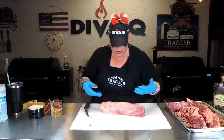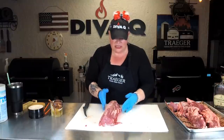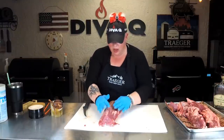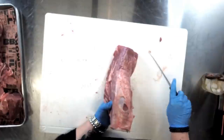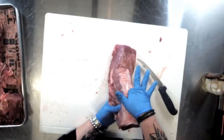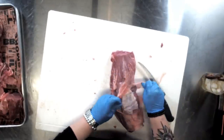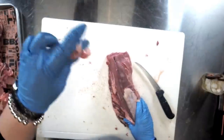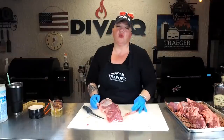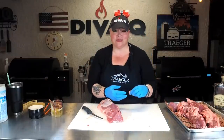All right, so now we're into a much more manageable size, okay? Now this here still needs some work. So we're gonna trim off the rest of that silver skin. Now you'll notice that the silver skin usually has a thin fat layer right on top. So what I like to do, once again, take your finger, pop it on the top, split it off wherever possible. So if you can pull it off with your hand, you may as well do that. Remember, we're not trying to gouge this out. It's really important. We paid big bucks for this.